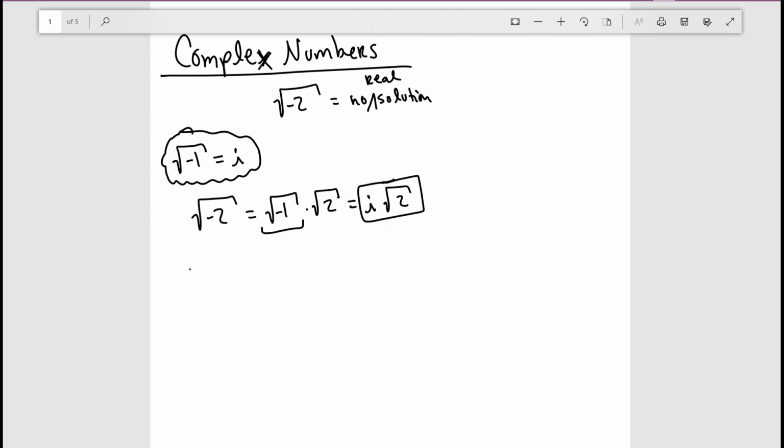Okay, so how would you simplify the square root of -4? Well, this is just going to be decomposed as the square root of -1 times the square root of 4. The square root of -1 is just going to be i. The square root of 4 is just going to be 2. So the way that you would want to write this is 2 times i. Now, if there's no square root, we would conventionally write the i after the number. If there's a square root, we write it beforehand.